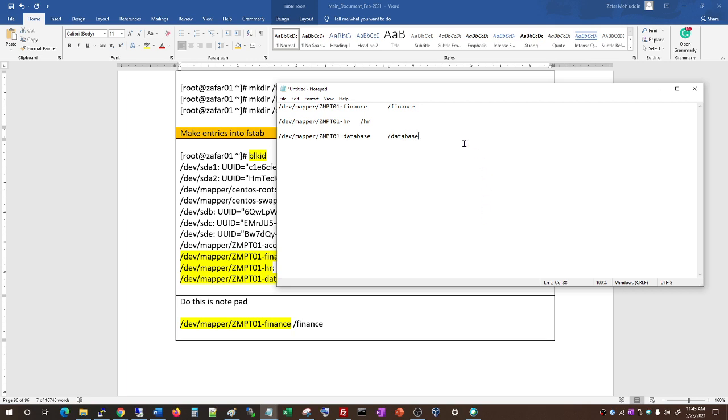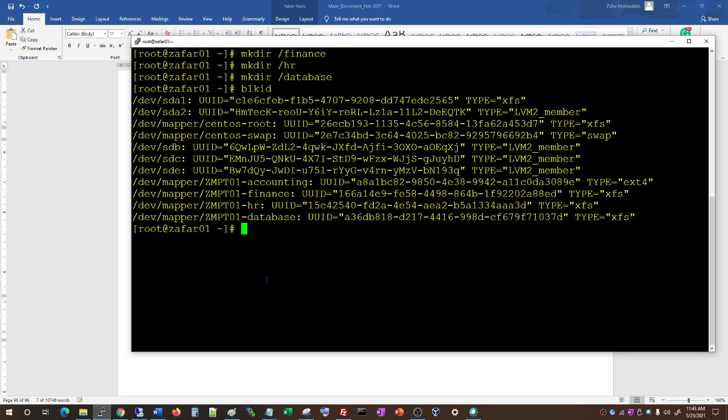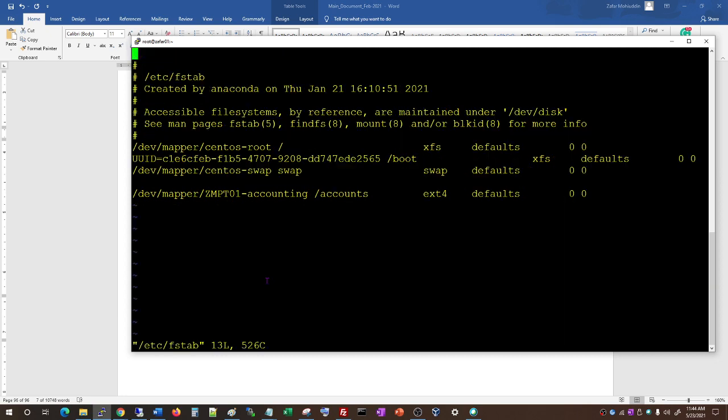Okay, and on top, you could definitely go back into VI etc FS tab. VI etc FS tab. And then you could relate to this here when you're creating this.